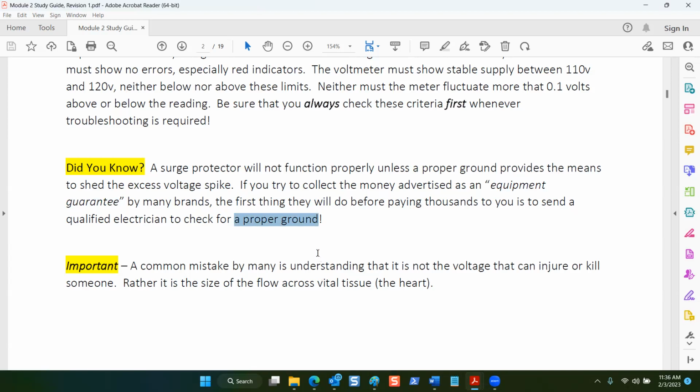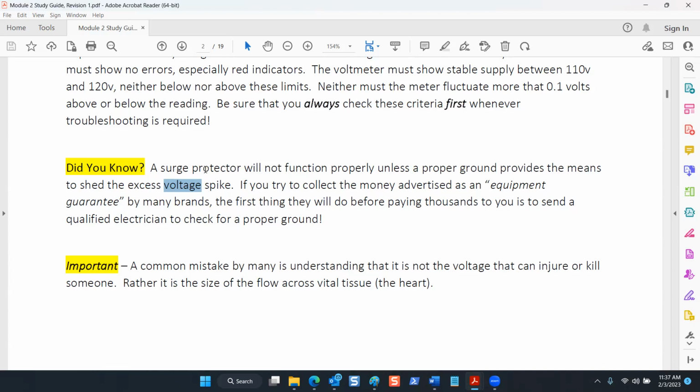Now, a UPS is different. A UPS will also protect against brownouts where the voltage drops. A surge protector only protects against excess voltage. This is likely a root cause of some of the difficulties we're seeing on the St. Thomas campus as we speak. Because if there was too much voltage when the WAPA power was restored and the grounds weren't there, then things could fry.